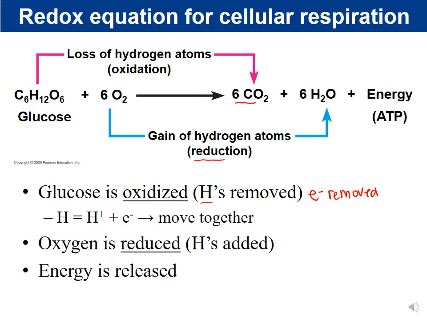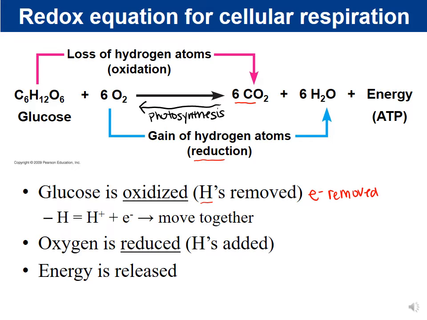So now, thinking along these lines, thinking about following hydrogens, if I was to ask you this, and let's say the reaction goes this way, meaning that this time carbon dioxide and water are the reactants. That's what's going in. And the products are going to be glucose and oxygen. What is the name of that process where we take carbon dioxide and water and we build glucose? And the answer is photosynthesis. So photosynthesis is the reverse of cellular respiration.